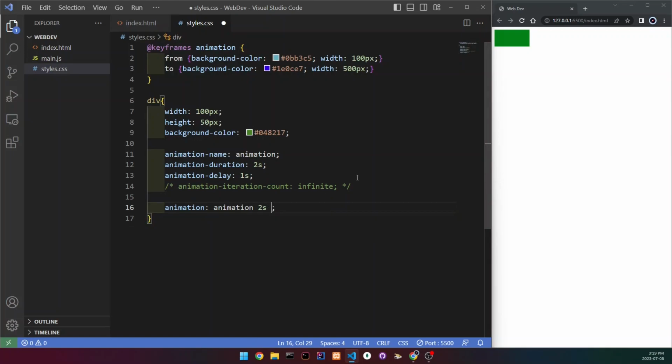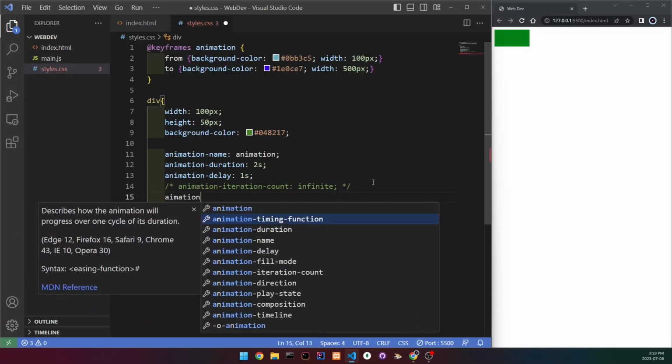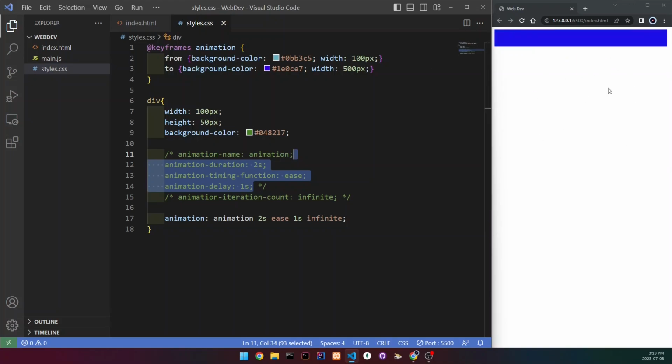And so here we have something that's going to be called, or the property is going to be called animation, and then timing function. I'm going to set this to ease right now, and I'm going to go over this in a second. So ease, and then comes the delay, which we can set this to 1 second. And then the last thing is going to be the iteration count, and in my case, it's going to be infinite. So now if we comment all of this out, then we can see the animation work.